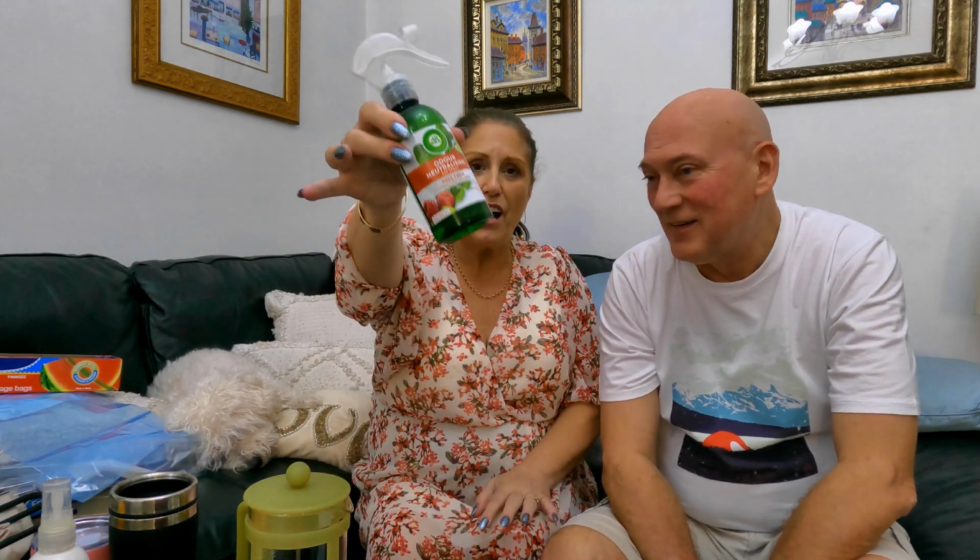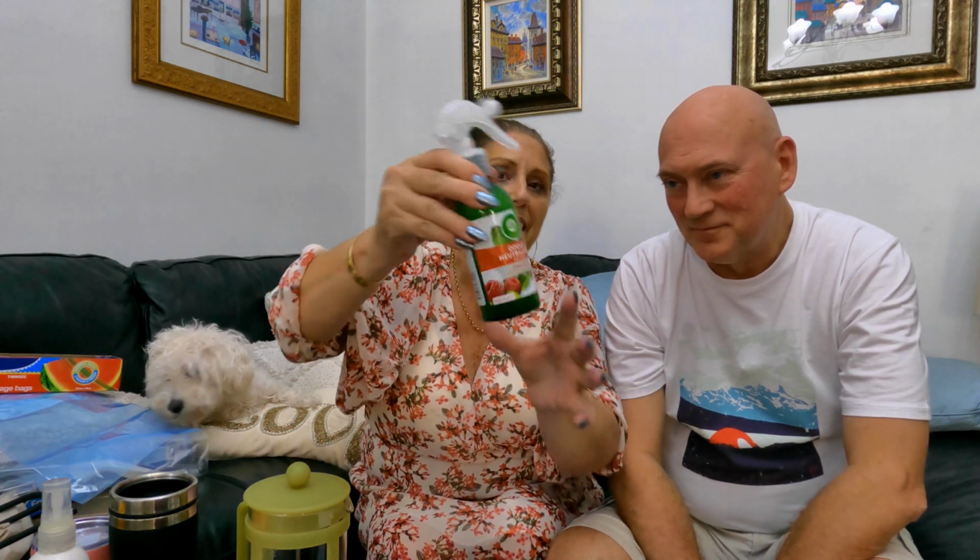There's no windows, so what do you do about it? You need to have an odour neutraliser. Do not get an air freshener. They don't do the same thing. An odour neutraliser eats up the odour, it doesn't just mask it. Don't get the aerosol with the propellants in it. In a confined space like that, it'll just make everybody sneeze and everybody's life a misery. You need to get the one that's a liquid with a pump action. Brilliant. Better for the environment too. It is so much better for the environment.